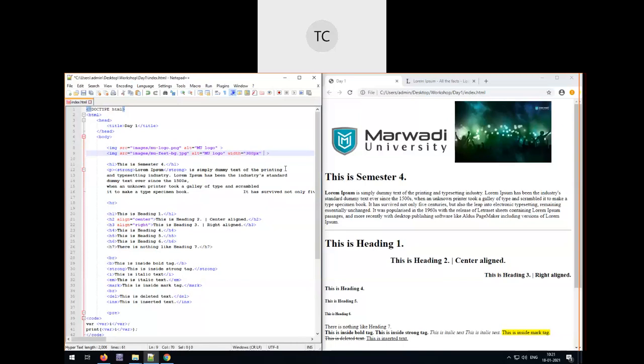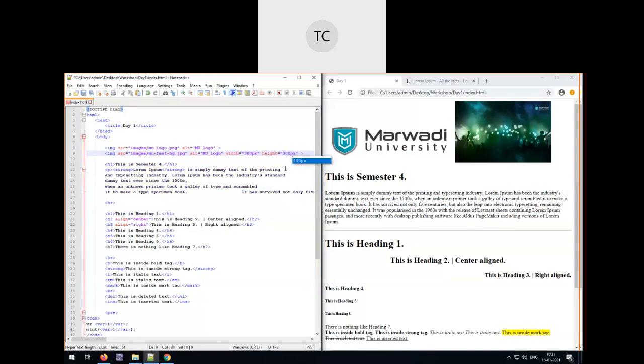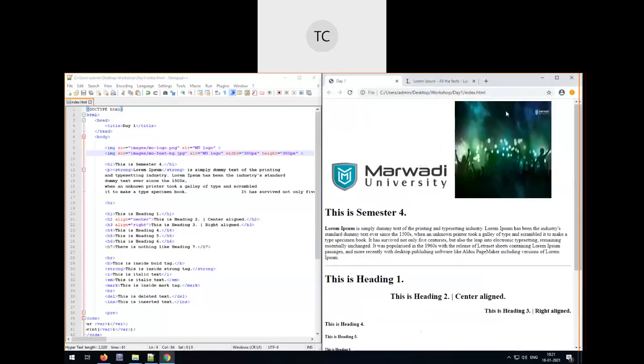Even we can handle the height. So if I say 300 pixel height also, then it is going to have 300 pixel width and 300 pixel height, but that will actually disturb the aspect ratio of my image, right? It will change the aspect ratio.